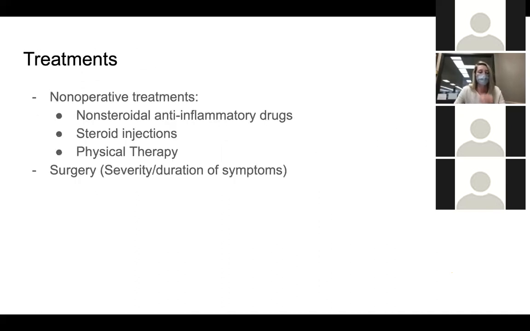Now, with the treatments, this isn't going to be the same for every person. A lot of people are different in how they recover and their recovery time. But most of the time, they're going to start with non-steroidal anti-inflammatory drugs. These first two are actually just attacking pain. They're not trying to increase the range of motion just yet. It's just going to attack the pain, try to slow that down, and make it withstandable to move your shoulder, which also includes the steroid injections, once again, going straight for the pain.